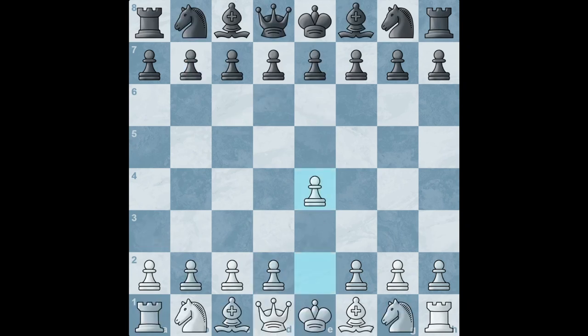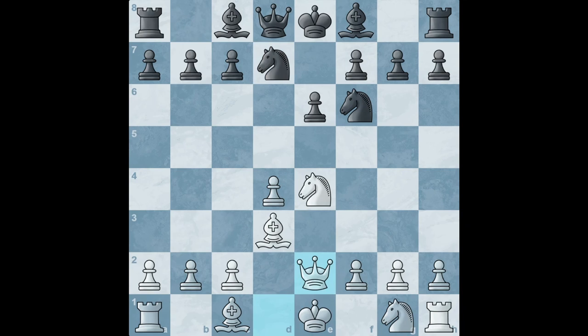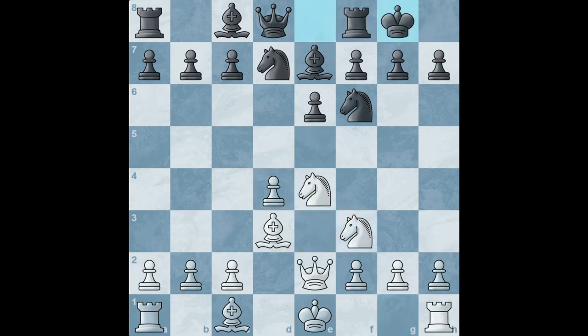And now another great example of a battery in a French defense position. We defend the knight — if black takes, we take back and have an active, centralized bishop in the center of the board, aiming at all sides. Moving the queen to e2, do you already see a battery setup coming up sooner or later? Black castles, bishop to g5, and here black makes a crucial mistake and plays the pawn to b6. Do you see the winning move for white? Knight takes f6, and in this position black resigned.